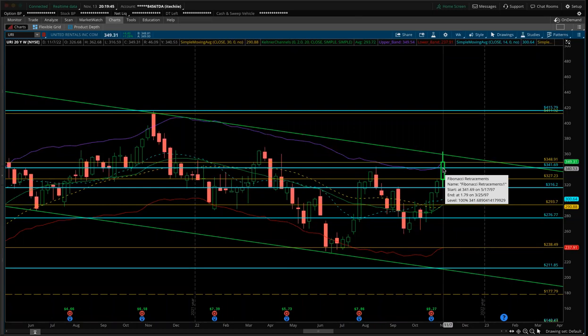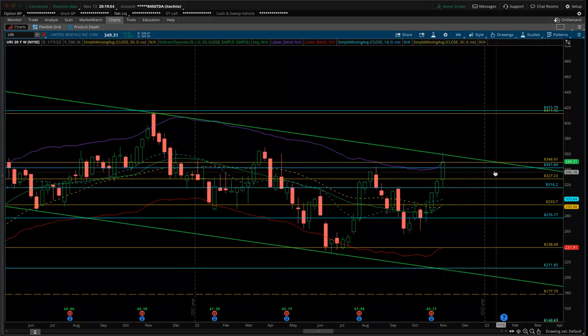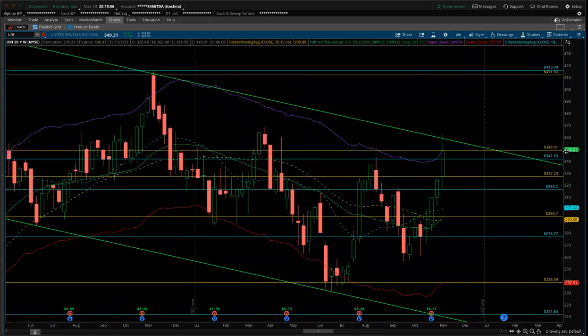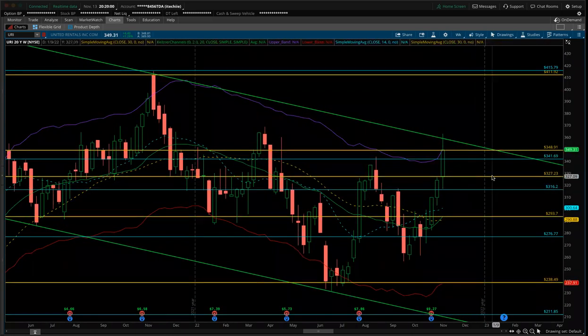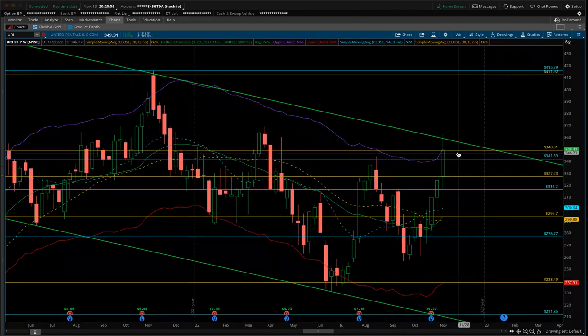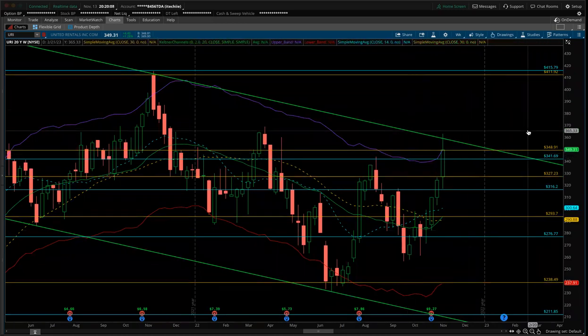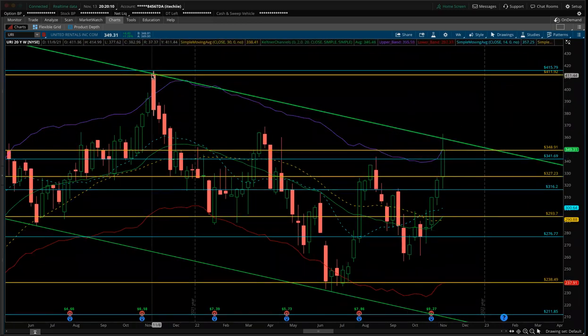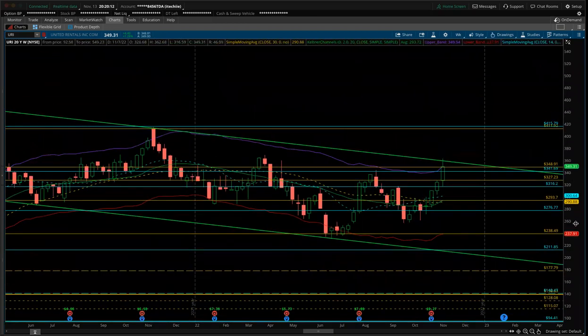High was 362. So you get a 10-point drop. I like that. But this is going to be important: inside the weekly, between 348.91 and 327.23, with 341 being a nice short right there, and see how that holds up. But these candles are not the same from the previous test of this trend line and this bull flag.